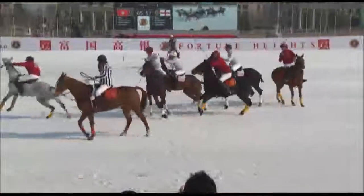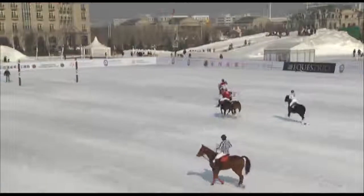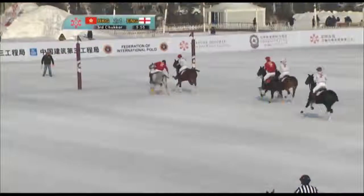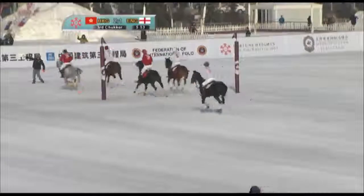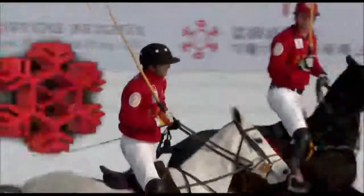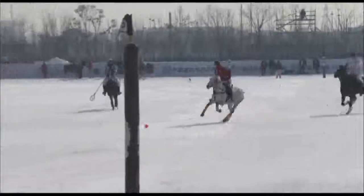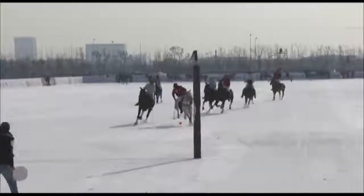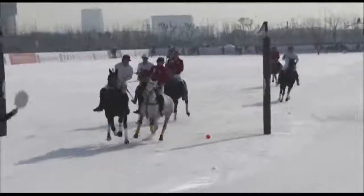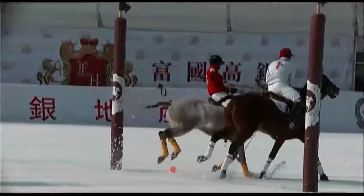The ball goes into play and it's picked up immediately by Martin Inchaspe — he'll take the ball down towards the goal mouth, runs it in, and this looks dangerous for England. He's got the ball rolling through the goal — out they go to three! Some pressure immediately from Hong Kong. Just watching this goal — from the throw-in he just tapped it in, got it on the stick side, then runs it through the goal, keeping the defensive players out of the way. George Merrick was there but couldn't reach down and get a stick to the ball.